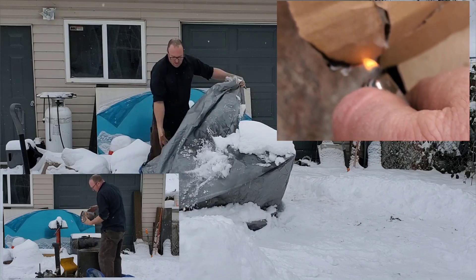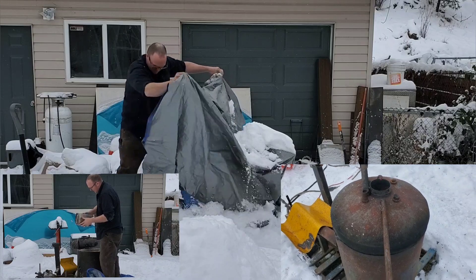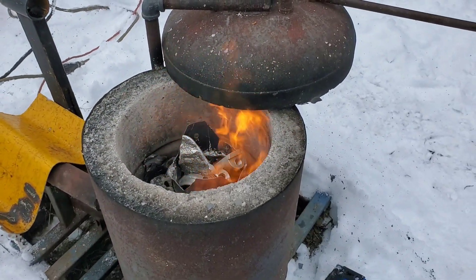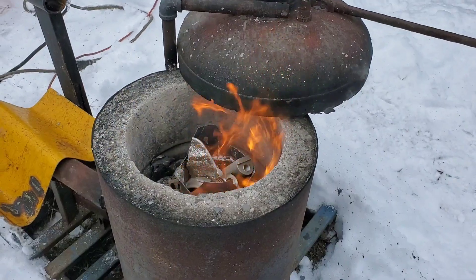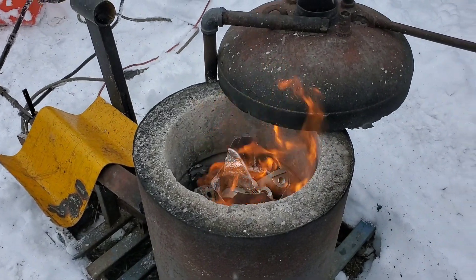It's been a while since I've run my furnace, so I'm going to need to warm it up slowly by lighting a small fire in it and then slowly bringing it up to temperature. Now some of the experienced casters have probably seen some problems by that — first, the metal crucible. You don't want to be using a metal crucible because they can fail without warning.